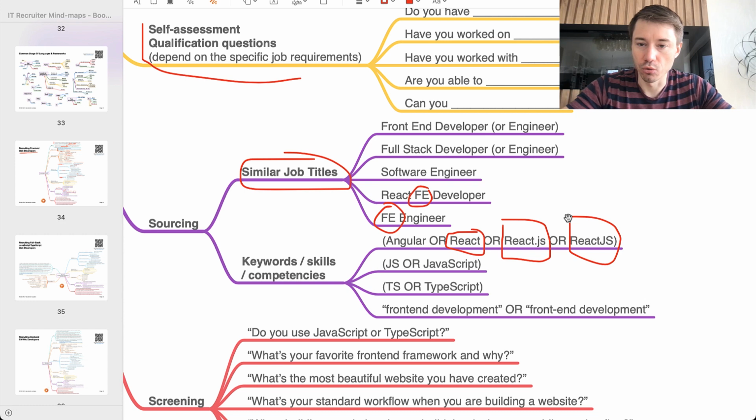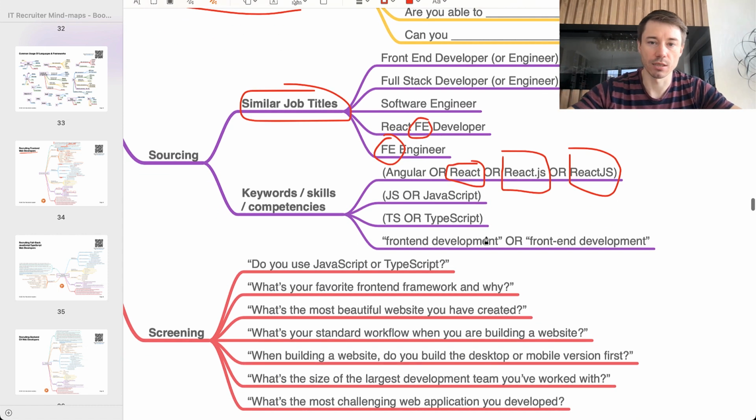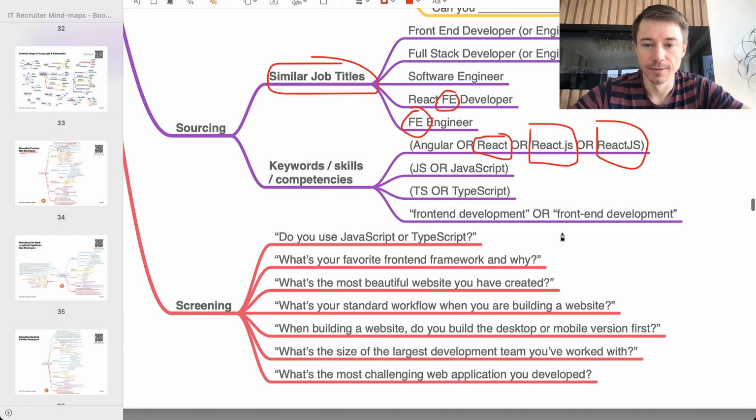Or there are lots of people who have ReactJS written as one word without the dot. So if you come up with a boolean like this, you would be able to increase the size of the talent pool. Or another abbreviation would be JS or TS for TypeScript. So TS or TypeScript, JS or JavaScript, front-end development or front end development.